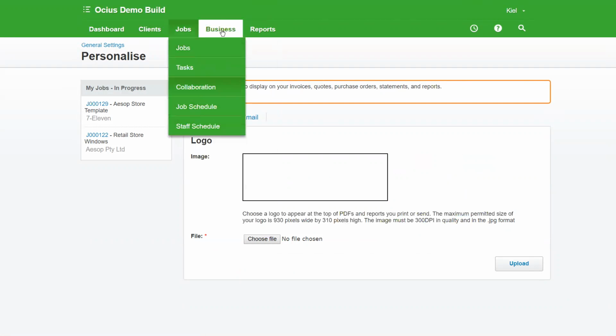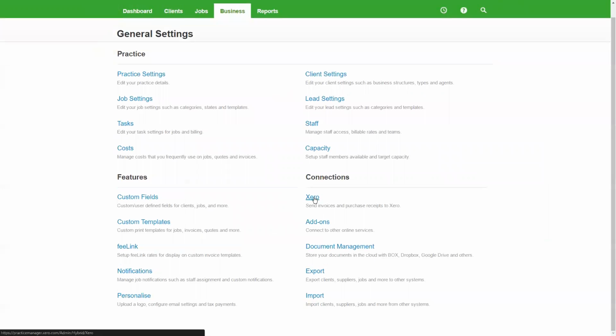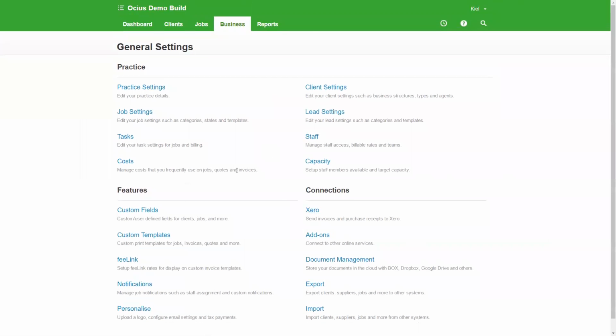Now, if I go back to the settings here as well, you can see things like your connections to Xero and a few other add-ons. Now, I mentioned document management as well. So if you want to store documents within all of your jobs in WorkflowMax directly, you can do so, or alternatively, you can integrate with Dropbox or Google Drive to do that sort of thing here. And then, of course, there's your import and export functionality from here as well.